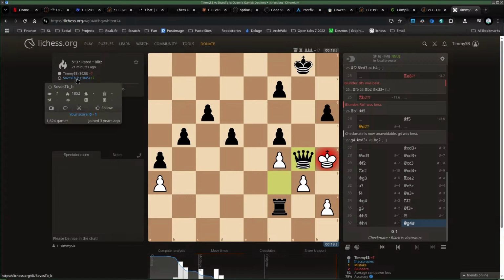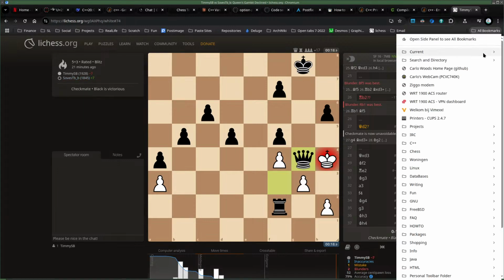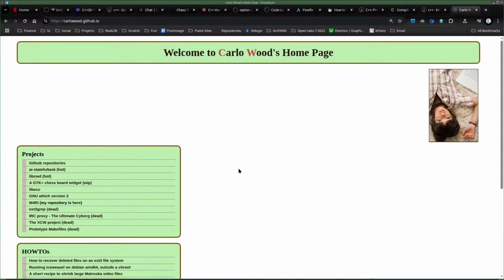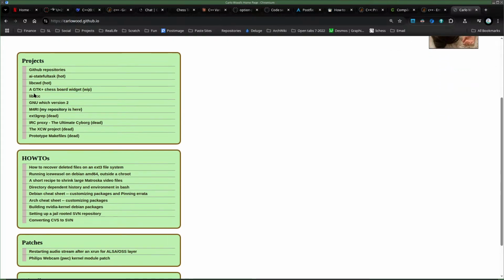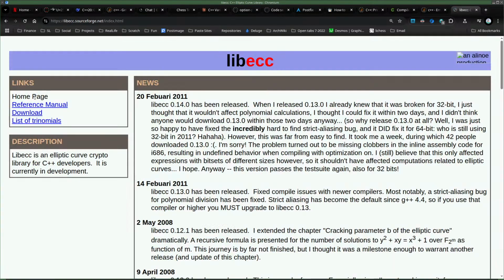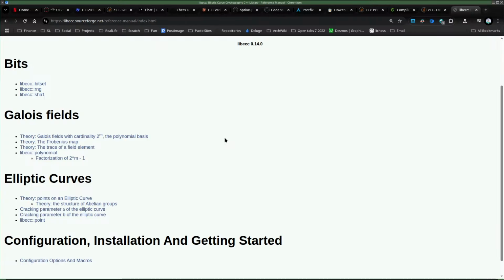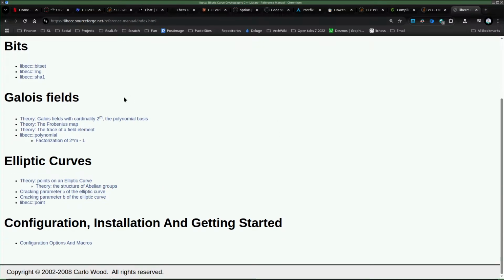No, what I did, for example, what I find quite interesting, is I wrote something related to elliptic curves, aka finite fields.